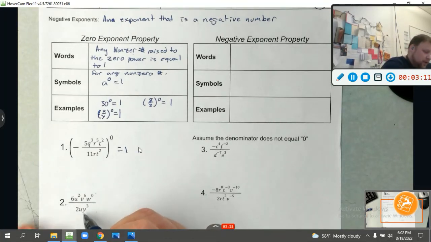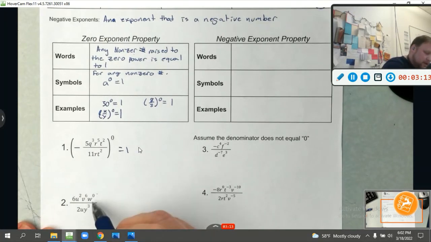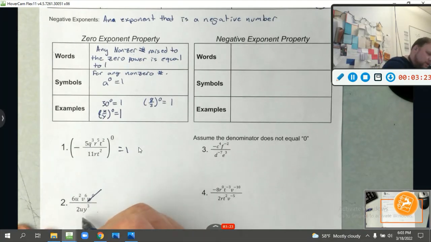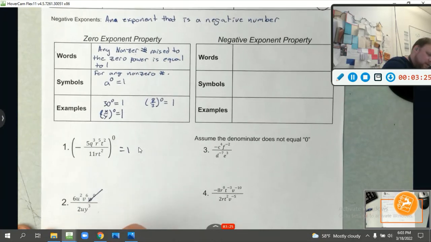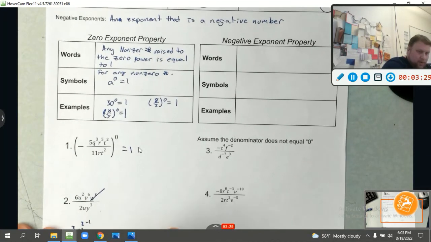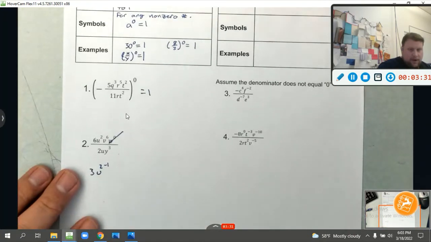And let's look down here. So, a couple things. We do have 1 to the 0 power. Boom, that's gone. But that's only applied to this W. It's not that it's gone. It just turns to a 1, and 1 times anything is itself. So now let's do the rest like we do it. All right. What's 6 divided by 2? That's 3. And then I'm going to have u to the 2 minus 1. I got to move that up. So sorry.